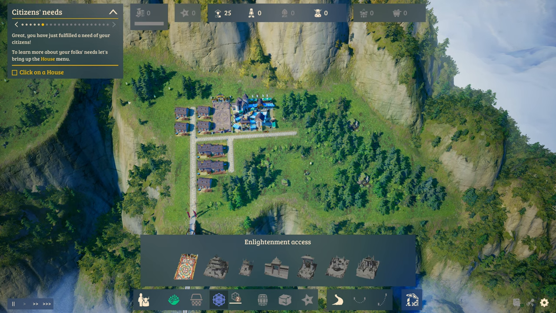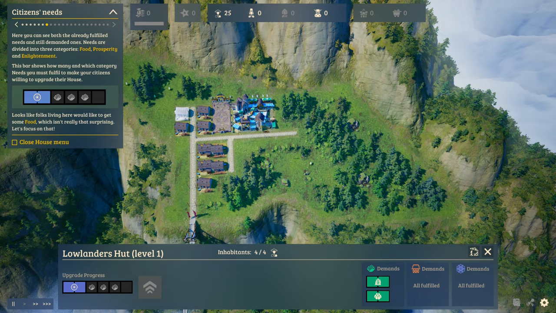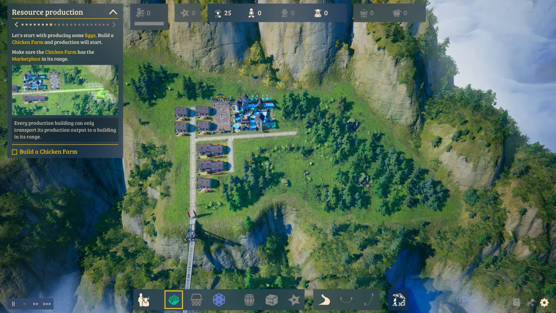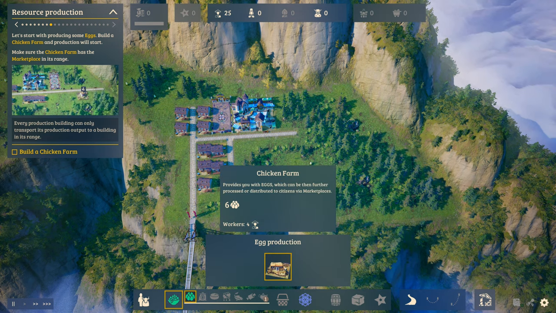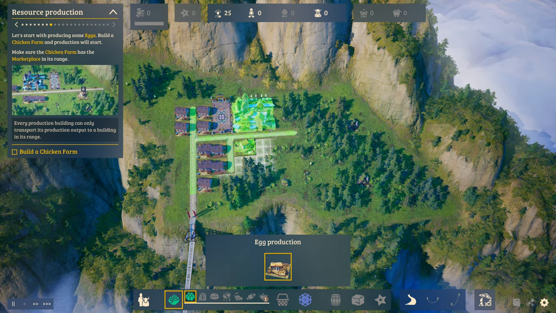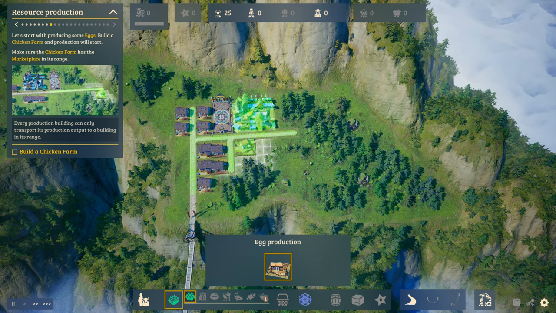To learn more about your folks' needs, let's bring up the house menu. House menu, okay. Close house menu. Okay. Build a chicken farm. Where is it? That's here. Egg production. Chicken farm. And this building needs to have access to my marketplace. Yeah.